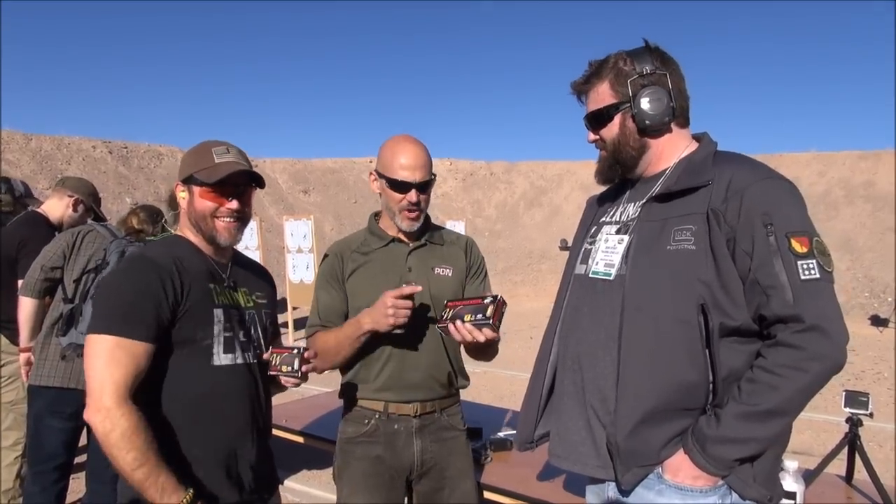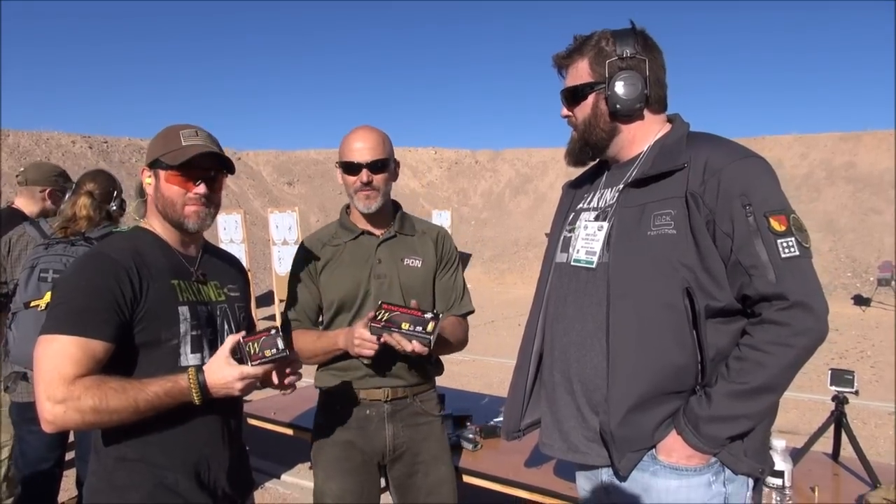We're talking about the W Train and Defend rounds. If you're not familiar with these rounds that came out last year — 9mm — this year we got the .45 as well. The whole idea was the engineers said: we have a lot of new shooters, whether they're female shooters or men who just didn't grow up around guns who've joined the shooting community and want carry permits. We also have a lot of single stack and compact carry guns people are using now, which means more recoil impulse because the gun's thinner and lighter.